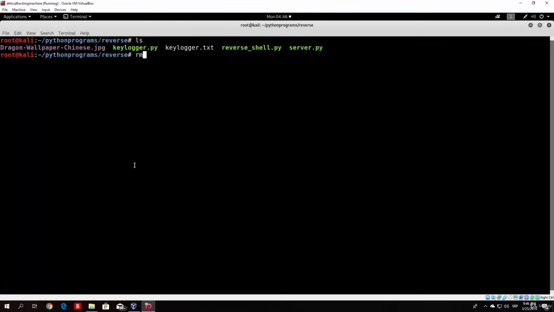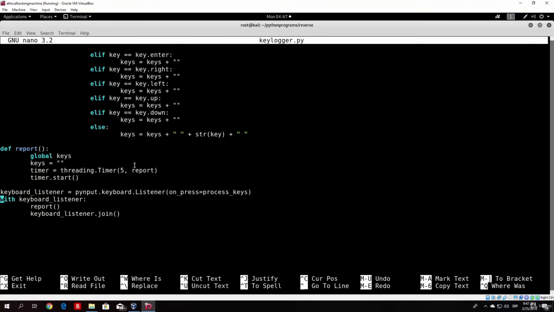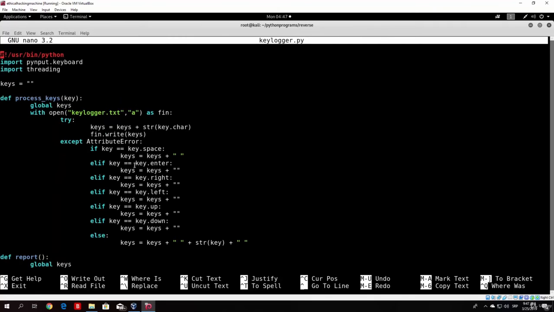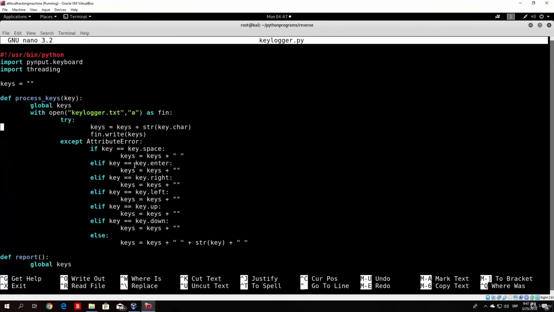That means that we actually got the keylogger specified wrongly, so it opens this file every time and then it writes our keys every time. But what if we do it like this? So let us get everything back as before.